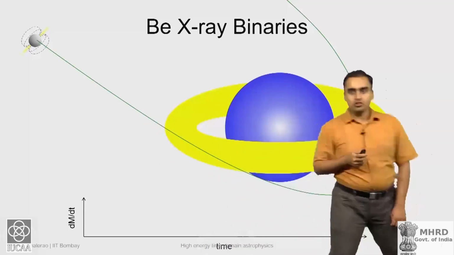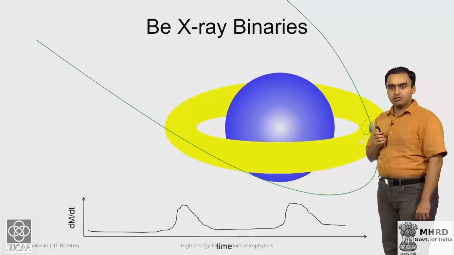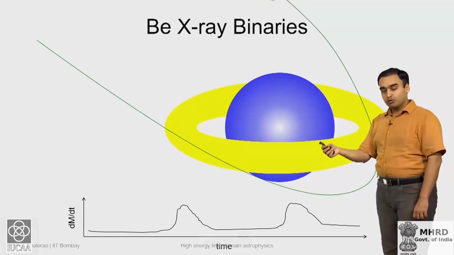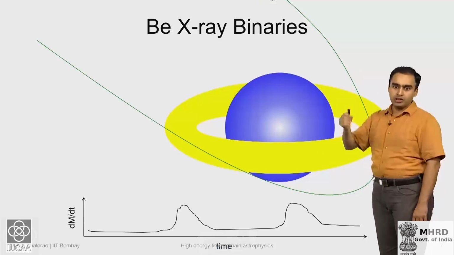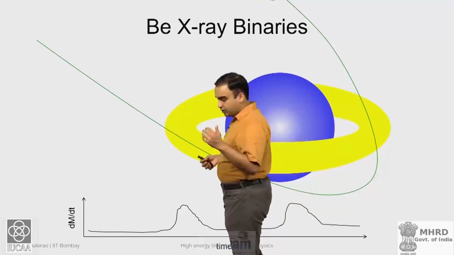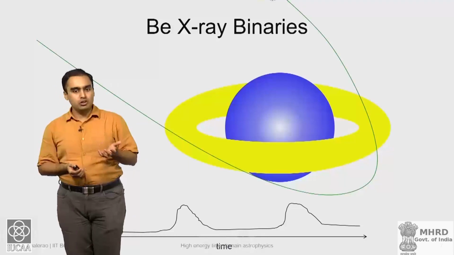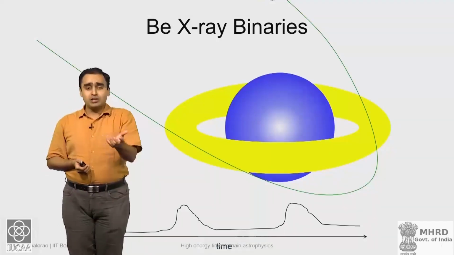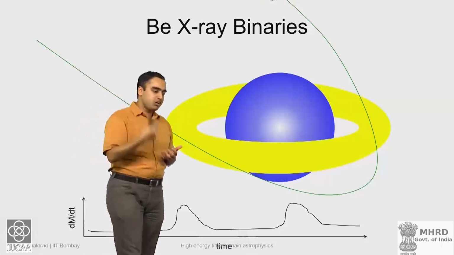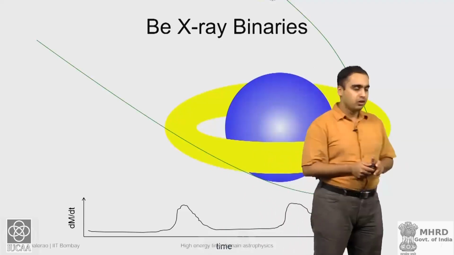So, if we look at this animation now, as the neutron star approaches and it plunges through the disk twice, once while coming close to the closest point which is periastron, and then again while going away, there are two episodes where the rate of accretion actually increases, and that is really when you see a large amount of X-ray emission from these systems. Pretty much that is the only time when several of these systems are visible. So, there can be very extreme episodes of accretion which can cause extreme variability in such sources.